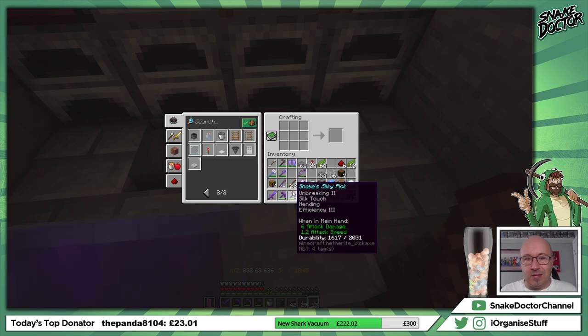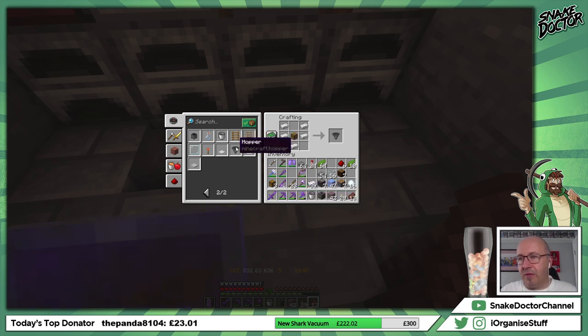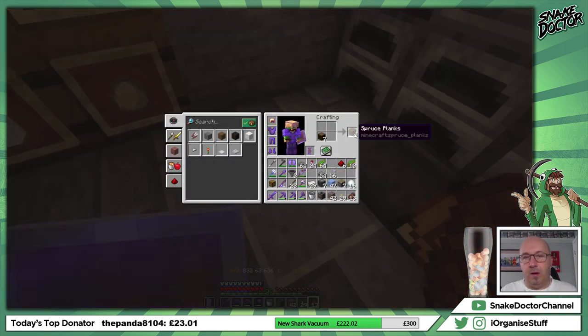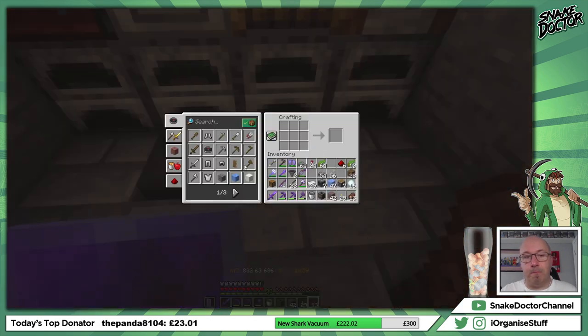There's my 4th chest. I now need a hopper as well. I only have 3 hoppers, so I don't want any more than that then. So I need another 3. I need another 3 chests. Because I'm stupid. No, another 2 chests, sorry.